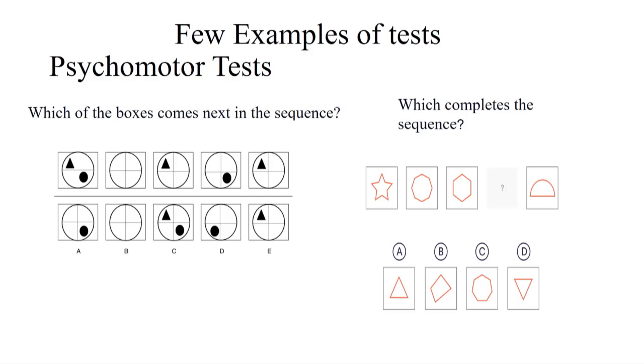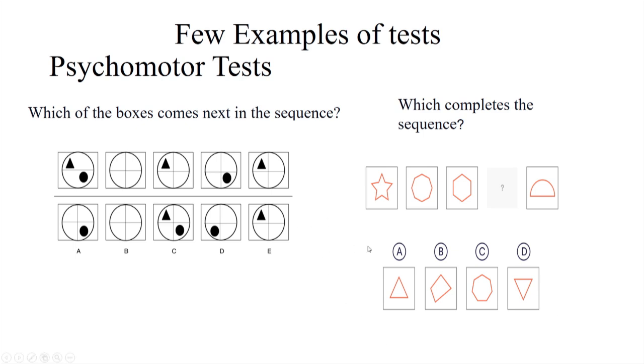Since we have talked about the various kinds of tests, apart from that there can be some other kinds of tests which can be conducted, anything related to communication, anything related to medical, and so on and so forth. So I thought I should give you some examples of the different kinds of tests. As you can see on the screen, there are a few examples of tests. For example, the first one happens to be the psychomotor test.